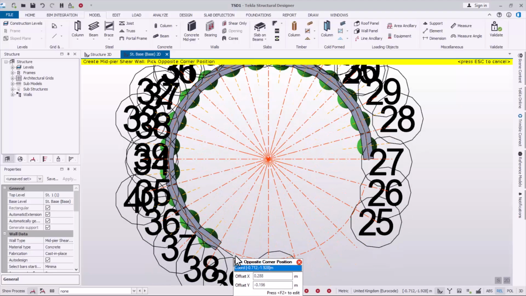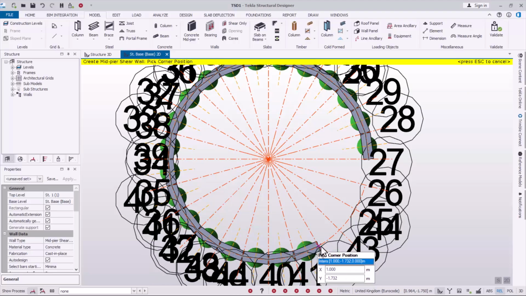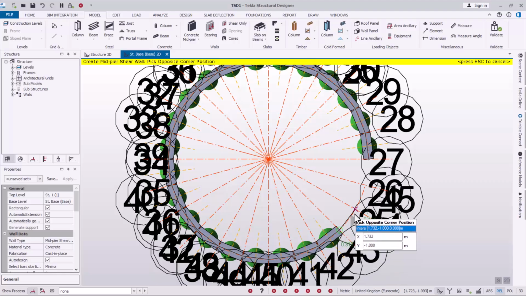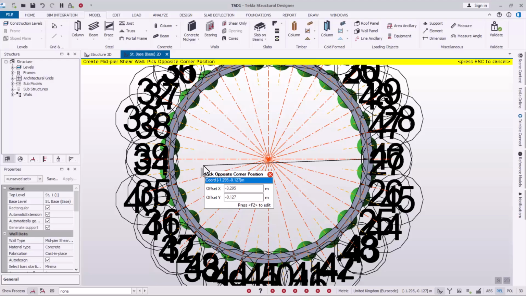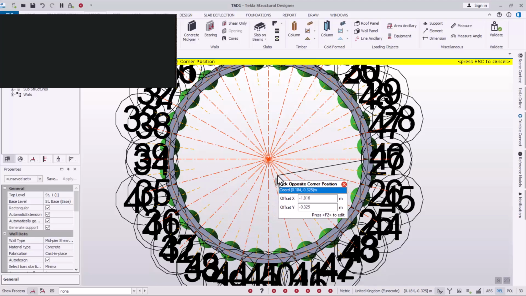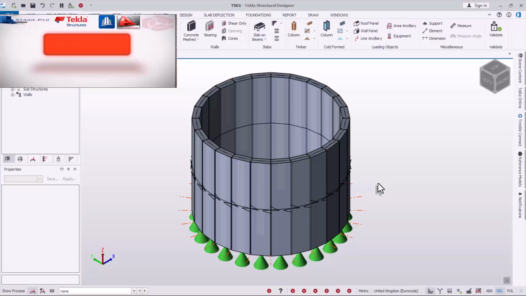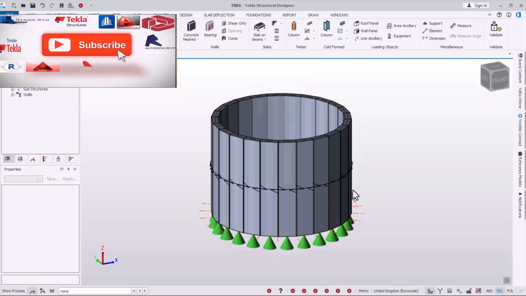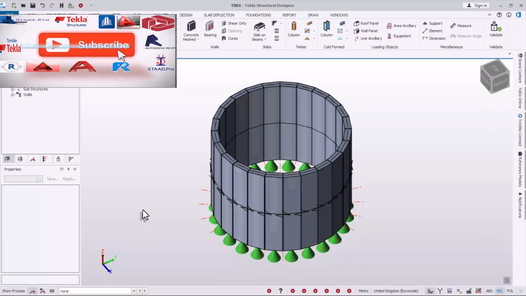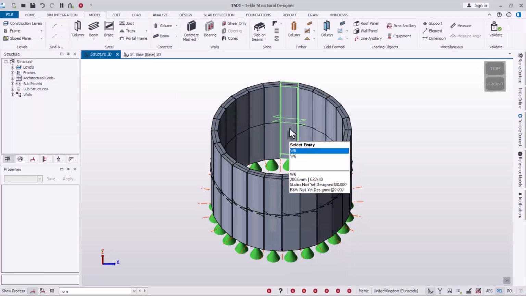I will escape from the keyboard, and then you can navigate to 3D. Here we go. We have actually formed our circular ROC tank.